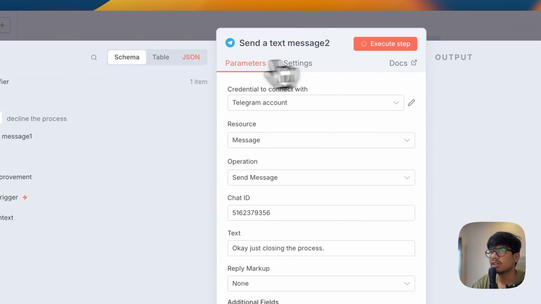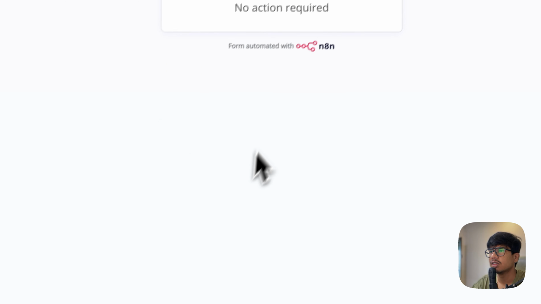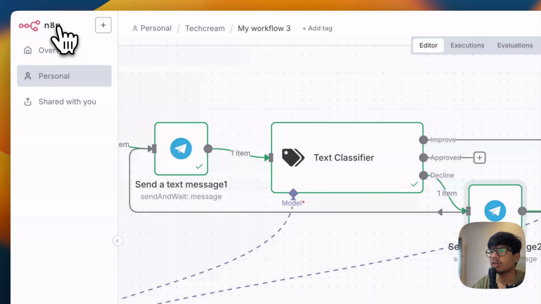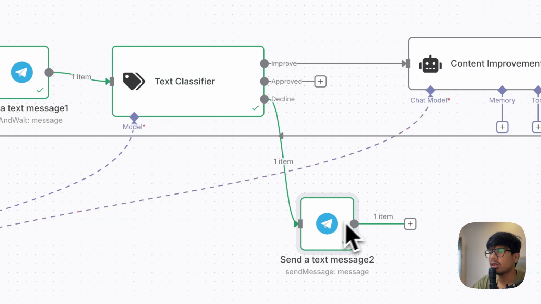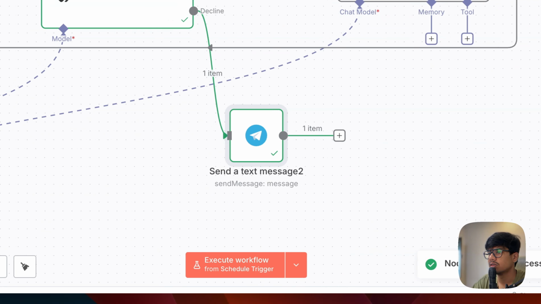And you just click here, and it's going to send the message, and say, okay, I'm just closing the process. So I just say no action required. Go back, and the message is going to send to the same chat.